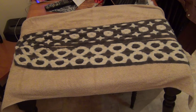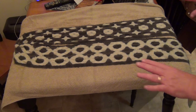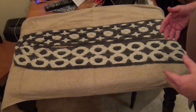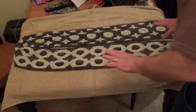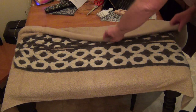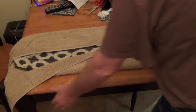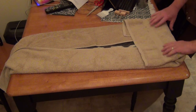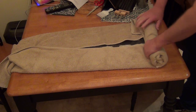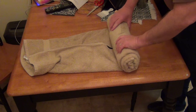All right, YouTube, the scarf is out of the sink. It has been agitated for a little while, rinsed twice. Now it's laying on the kitchen table on a big old bath towel. And what I'm going to do is just fold the edges in. Fold it up, and I'm going to roll it and squish it to try and get a little bit more of the liquid out.